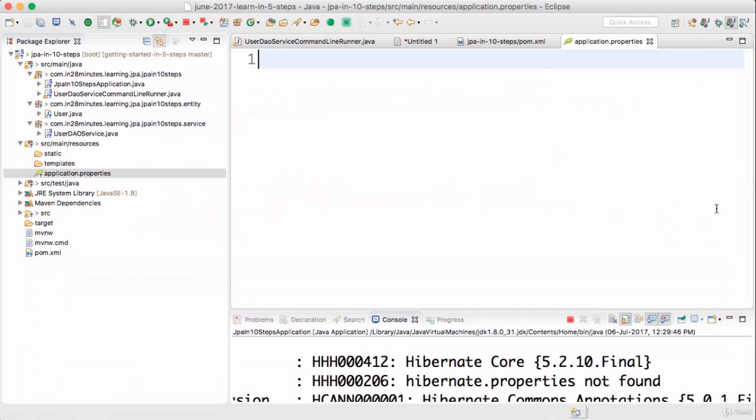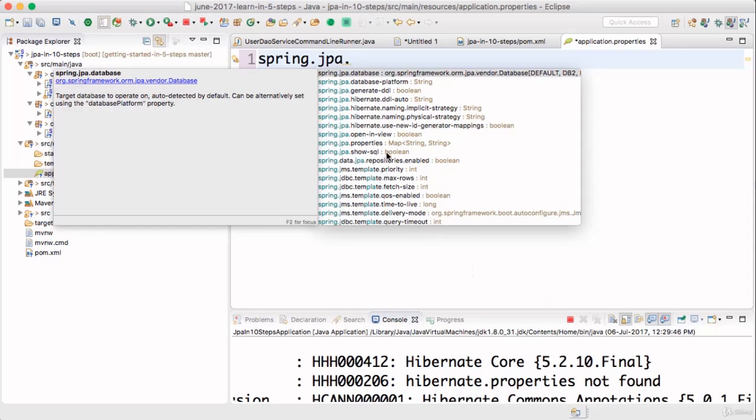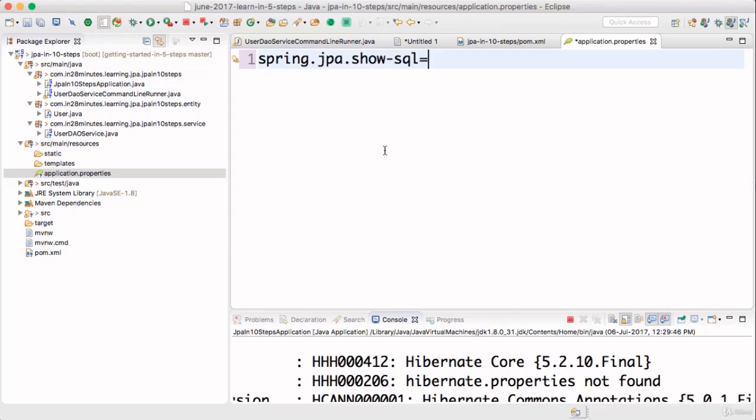I'm going to application.properties. This is where we can configure the Spring Boot application. What I would want to do is spring.jpa.show-sql, I'm making it true.